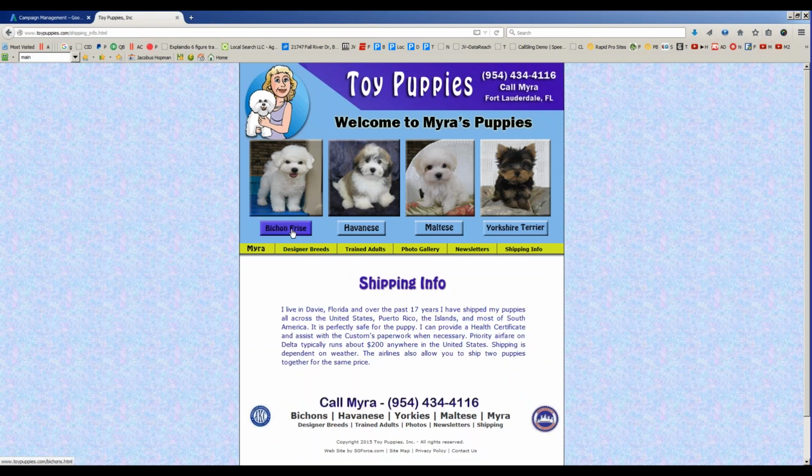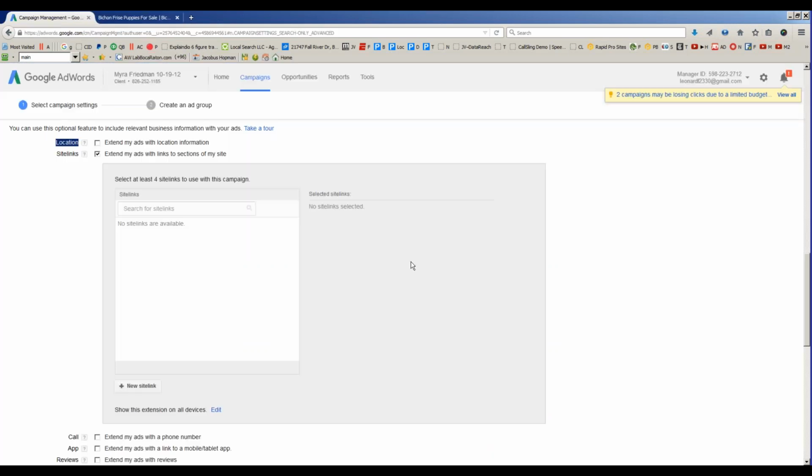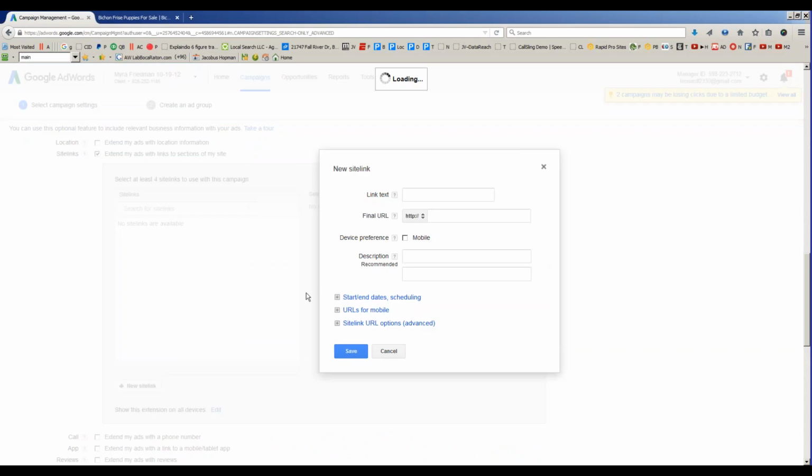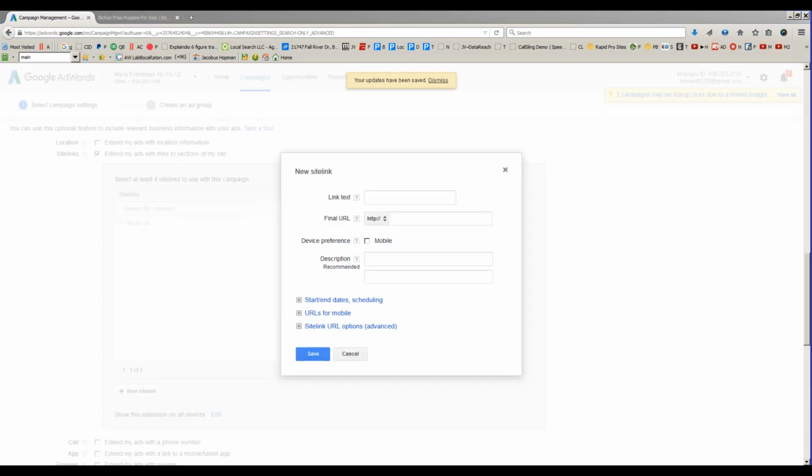So I just take the header of the link and I take the URL. So I prepared that in an Excel file. And one was the about us. Add site link. Second was designer breeds.